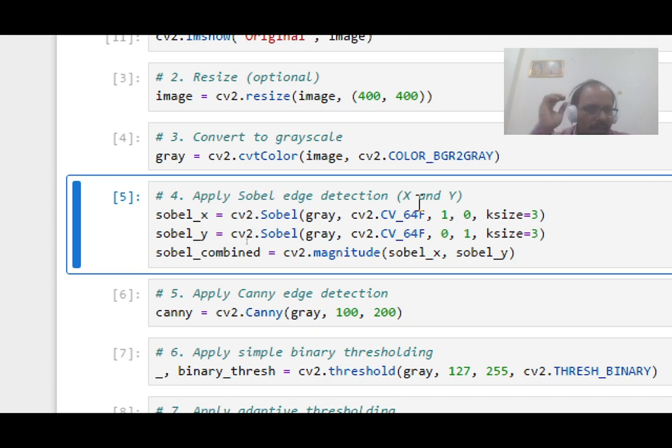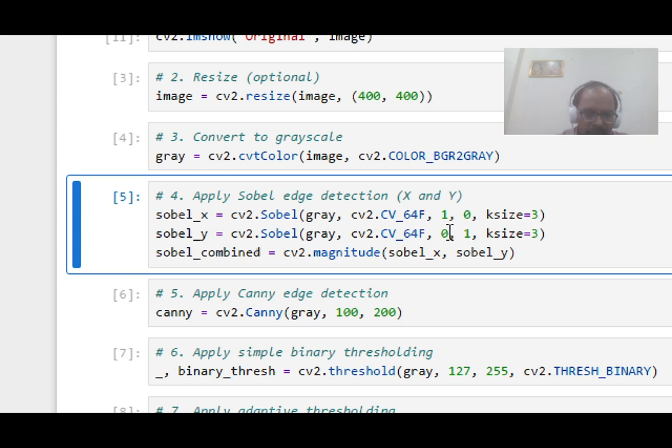So this will be applied with the kernel size. To apply the Sobel edge detection, the required parameters include kernel size, and since it is the x direction you want to apply, it is 1, and you also want to apply in the y direction. So accordingly you need to set 1, 0, kernel size we are setting as 3, and in the y direction also the kernel size is set as 3.